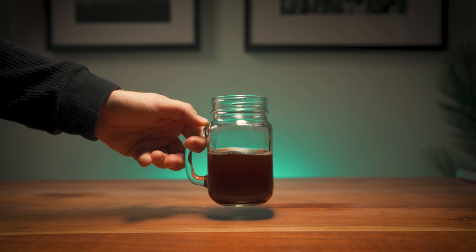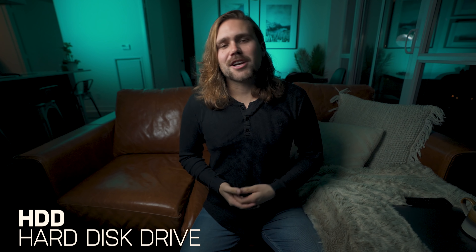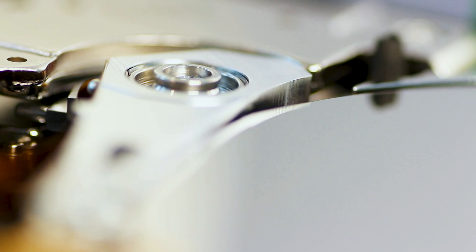So that is the product from Samsung, but let's do a bit of an overview so that you have a better understanding of these different types of hard drives and how they work. Let's take this cup of coffee right here — we'll call this the HDD. Now you're probably familiar with an HDD. This is a spinning disk. They're very easily accessible. A lot of people go and buy them because they're cheap, and you're probably using one right now.